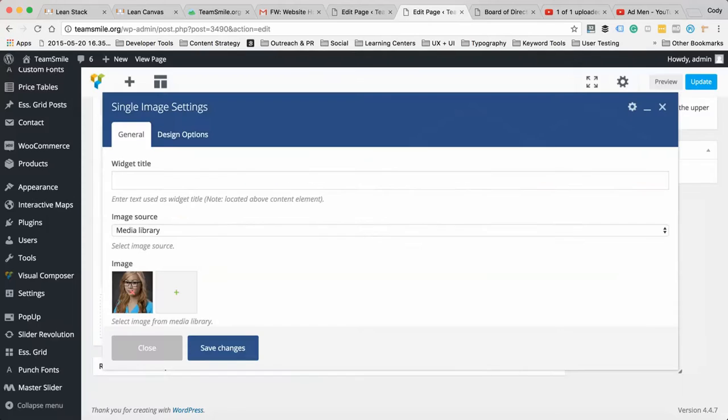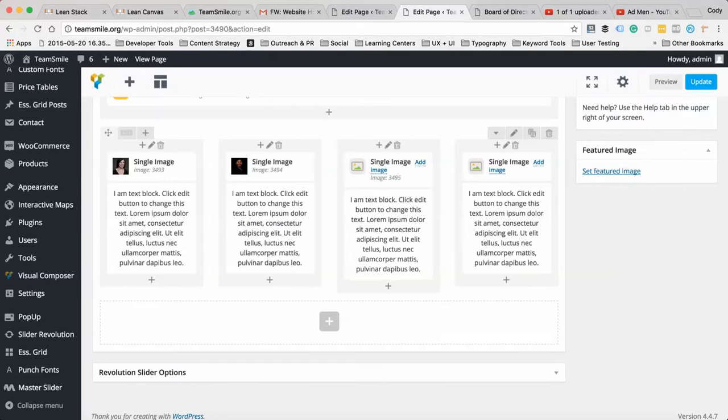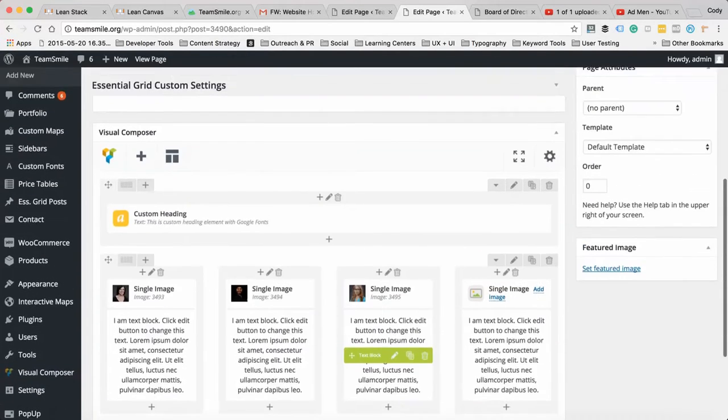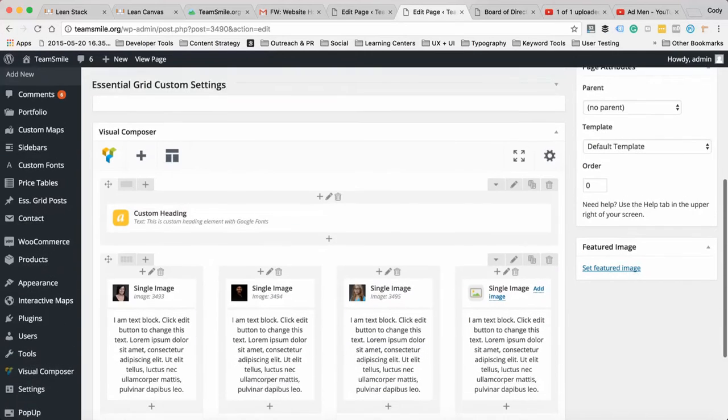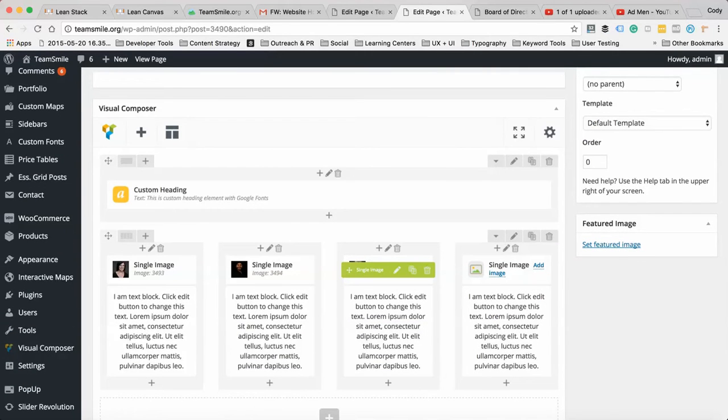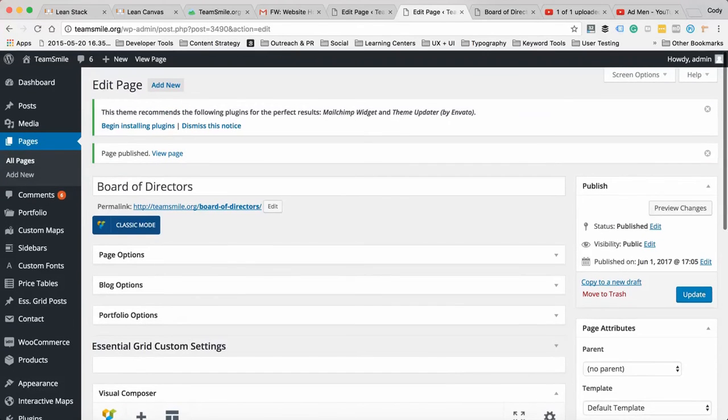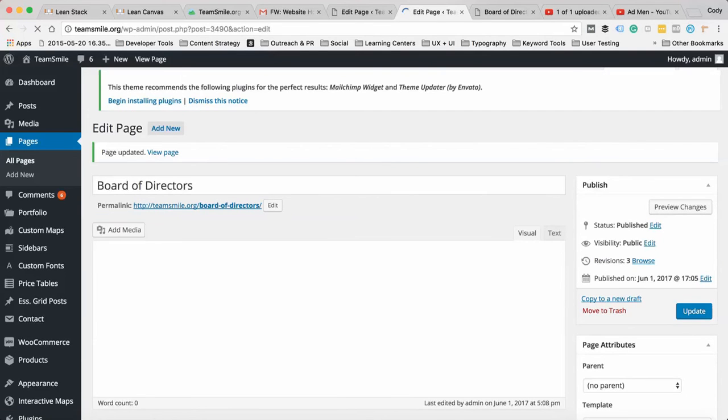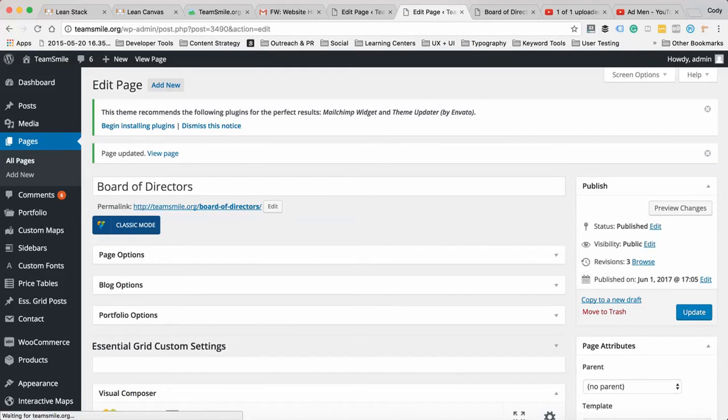But for the most part, this is all that's entailed on adding or editing a page, and I highly recommend again that you start off looking through those list of templates so that you don't have to build everything from scratch. And when you're done, obviously always make sure to hit the update button on the right. If you don't, that information will not be saved, and you might have to do it again. It is possible to exit out of these pages before saving and lose that information.